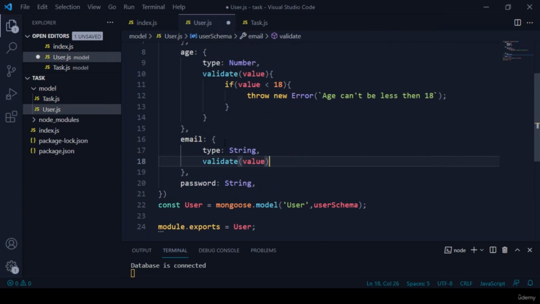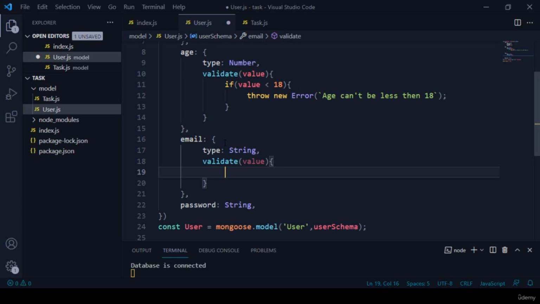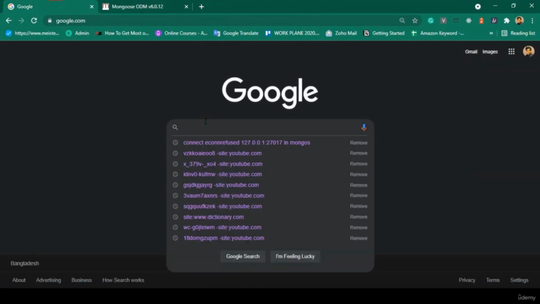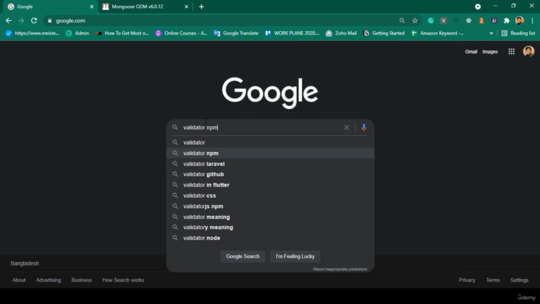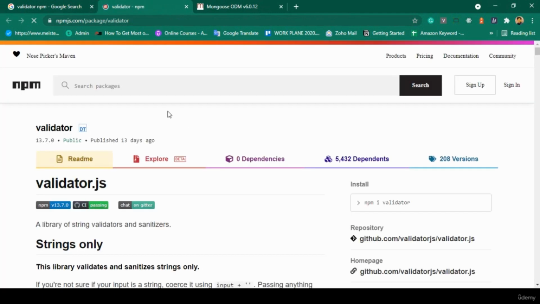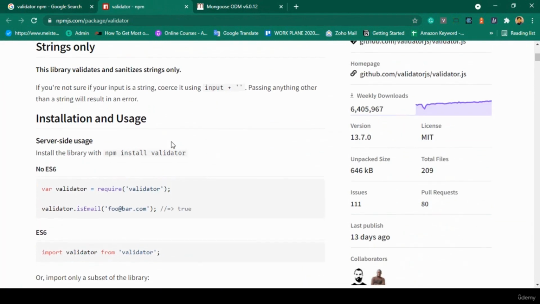Great. So into this value area, if you want to add some validation, like whether it is an appropriate email format or not, as I told you before, there is also another npm package called validator, so you can actually use it. With this validator package, it will automatically check whether this email is in the appropriate email format or not. If you go to Google and search for validator npm, and go there, you can add all that validation automatically.